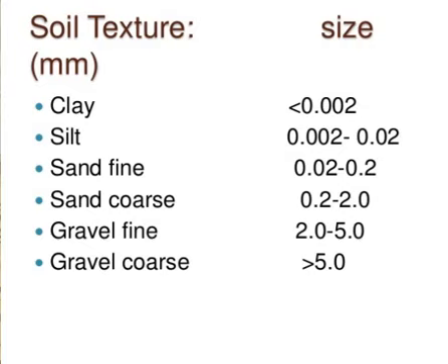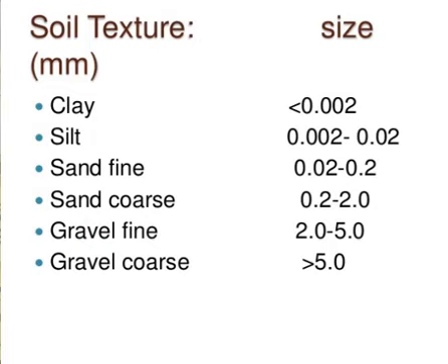Then there is another method known as particle size analysis. The particle size analysis, which denotes determining the size of particles below 2 millimeter in diameter, is known as soil particle size analysis, or mechanical analysis. Determination of soil particles below 2 millimeter in diameter is known as mechanical analysis, or particle size analysis.